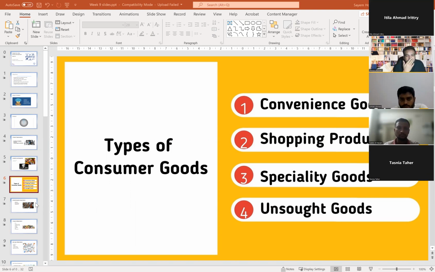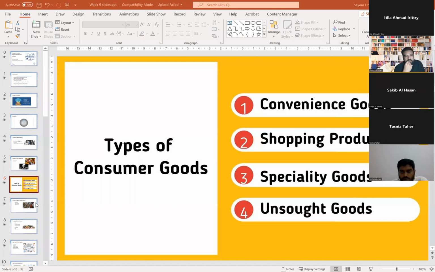Yeah, go ahead. Sir, I was wondering, where would we put utility among the four groups? Or would we create a separate group for them, like necessity goods, something like that? What type of product are you talking about? Like utility, electricity and gas we're using to cook. Utility. Okay, that's a good question. So utility products, electricity and gas, right?